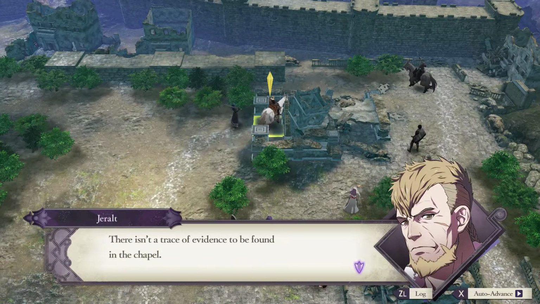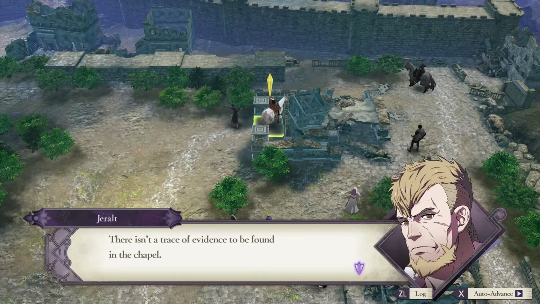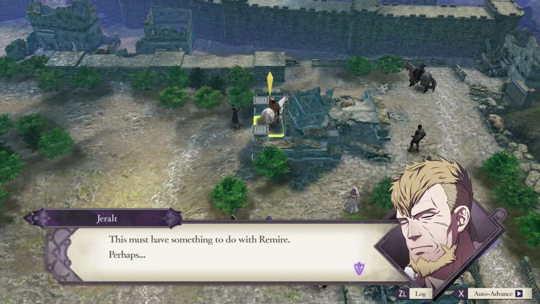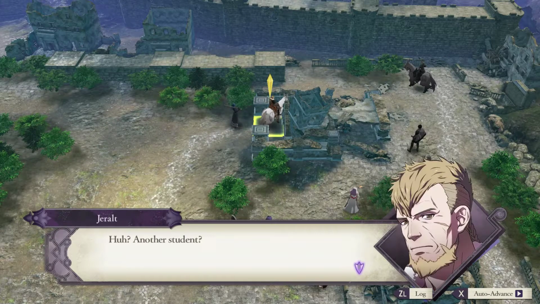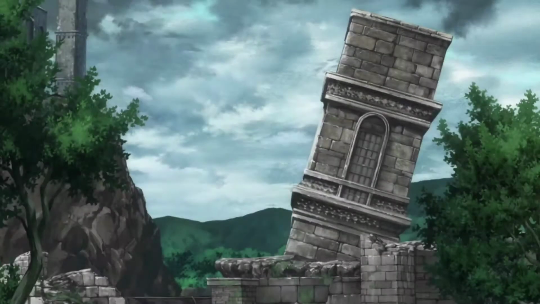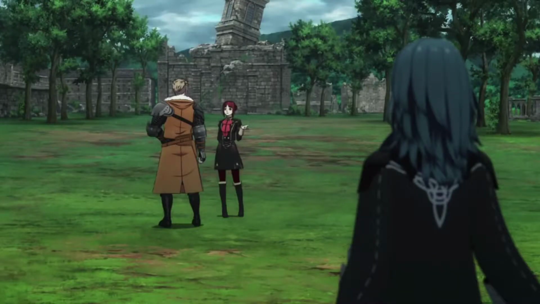There isn't a trace of evidence to be found in the chapel. This must have something to do with Ramire. Perhaps... Wait! Huh? Another student? Run along now. Thanks for all your help, sir.